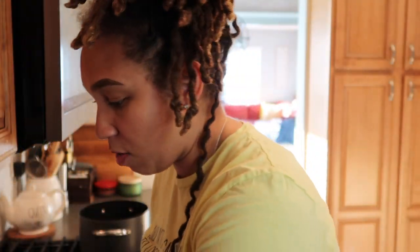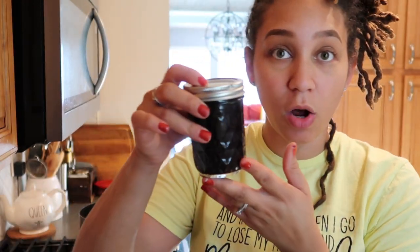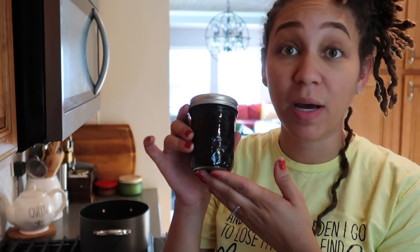All right, so cheers. Here's to good health. Tastes great. All right, so I was able to fill up two of these bottles, and also a jelly size. What is this? What size is this? I don't know. But I will be giving this to my mom because I know that she will appreciate that.